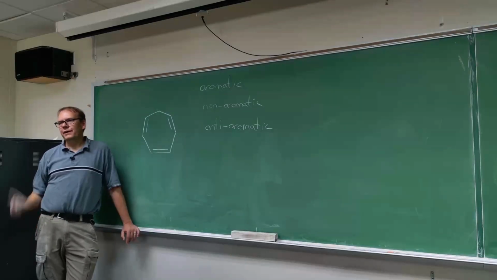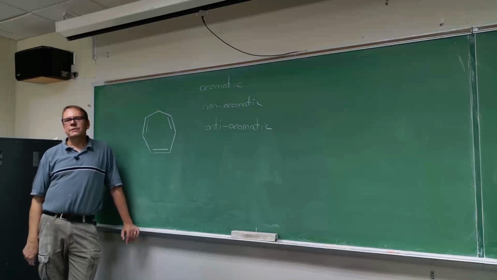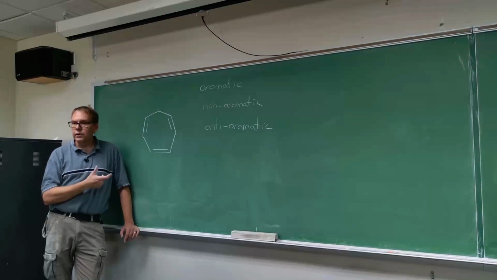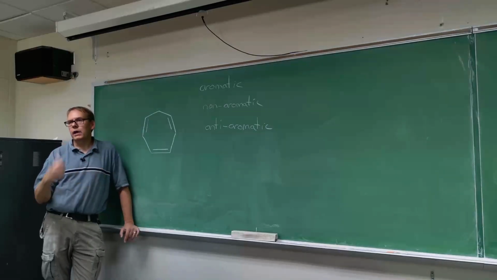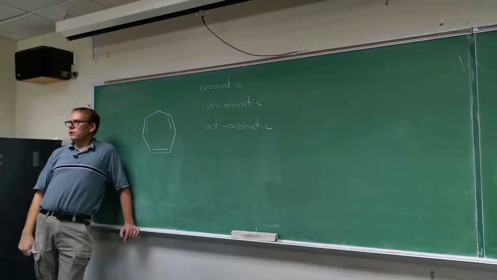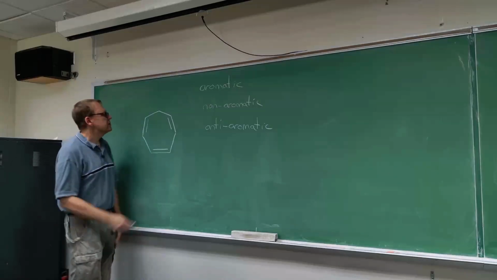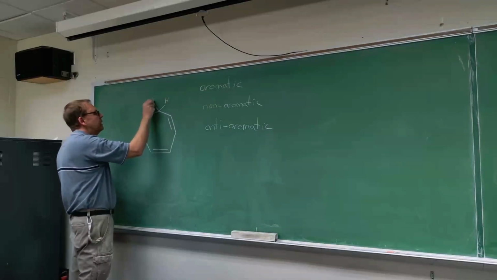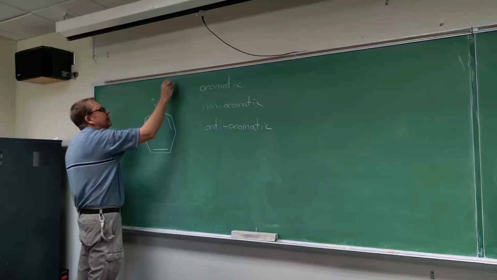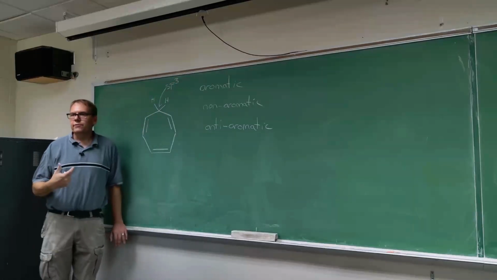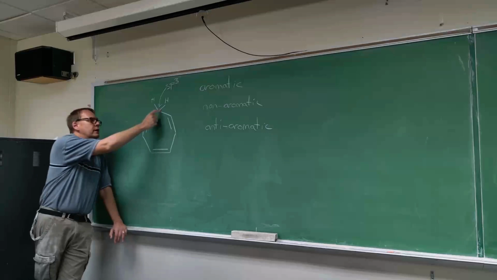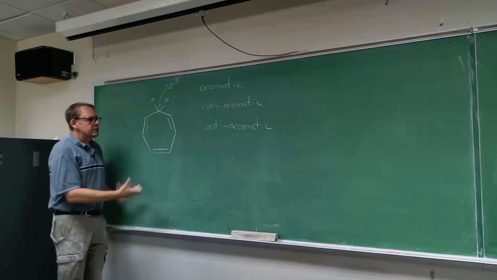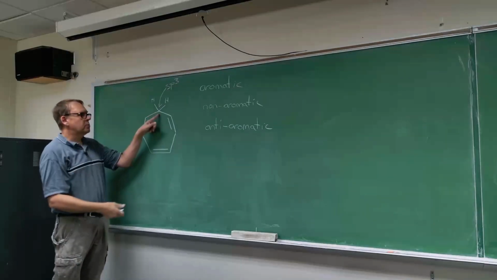So let's see, is it a ring? Yes, it is a ring. Is it flat? Well, it could be flat. This is a 7-membered ring. It could be puckered or it could be flat, depending on what gives it the best energy advantage. Is it fully conjugated? No, good. People are catching this. There is a problem here, and it was subtle because I didn't put the H's on here, but this is a carbon that's sp3. And that's a break in the conjugation. This is not a fully conjugated ring. There's an sp3 atom here that does not have a p orbital, so the communication isn't all the way around the ring. There's like a horseshoe of conjugation in this molecule, but a break right there.